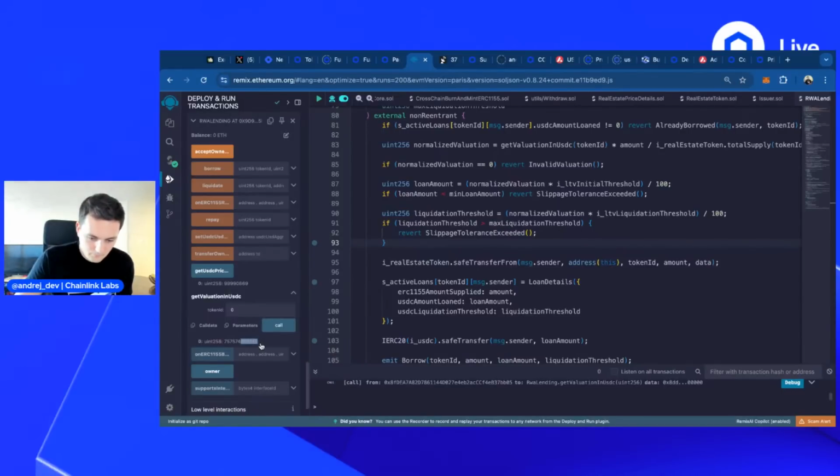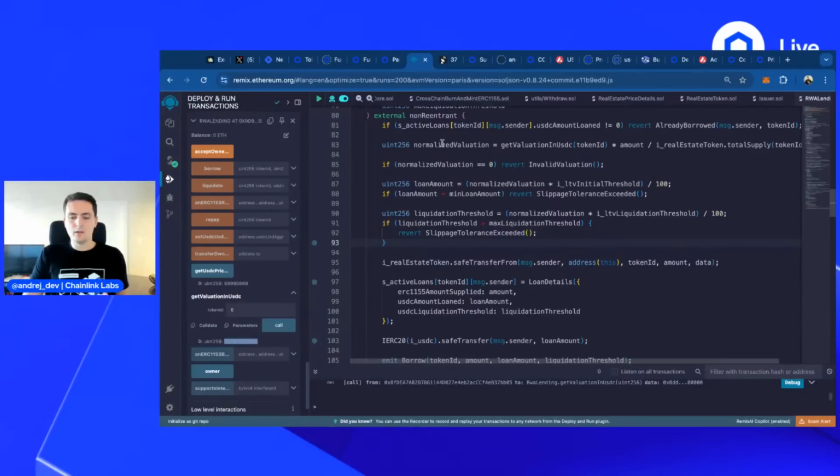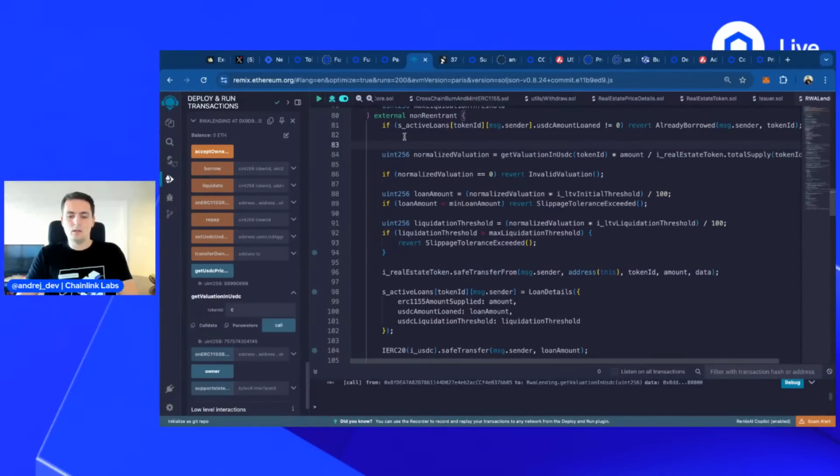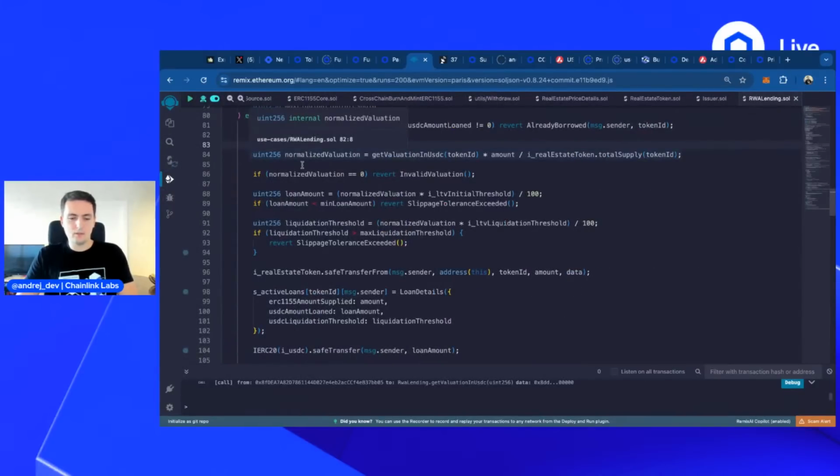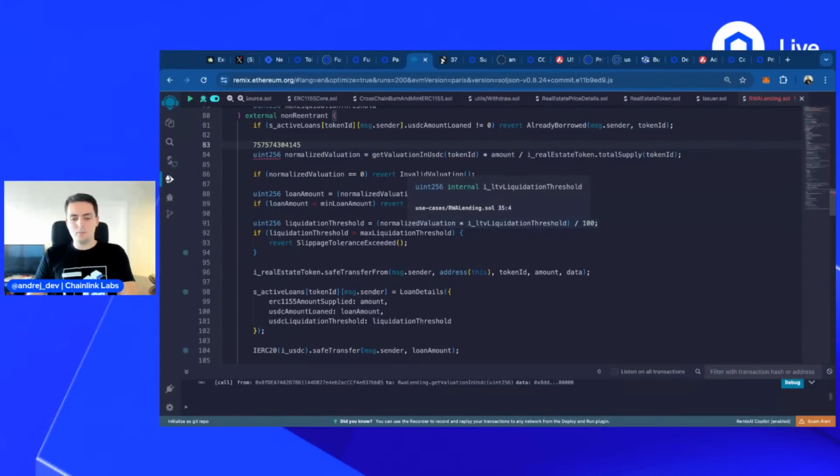So this is the valuation. So normalized valuation is, let's collapse this, is this value. Okay, so this is the normalized valuation.